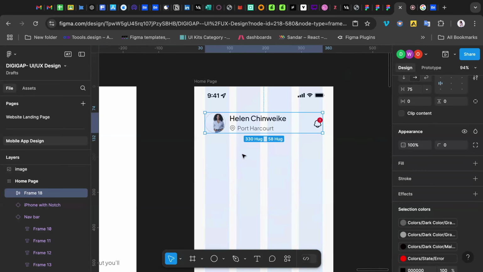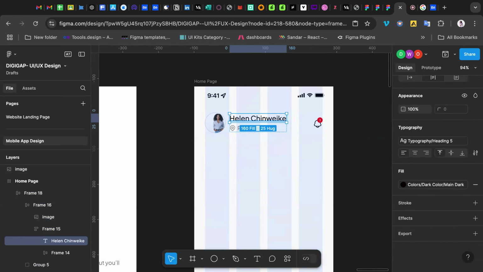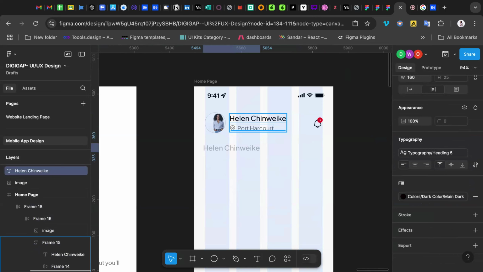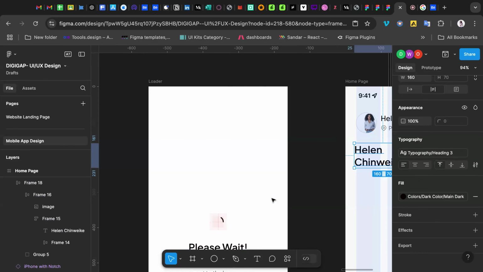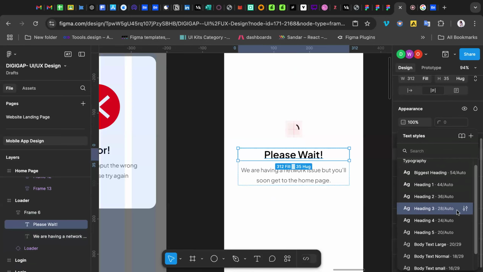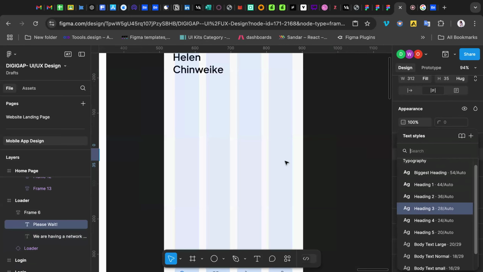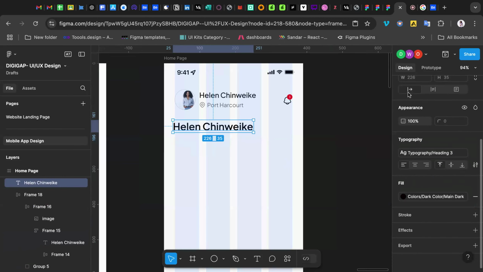So what I'm going to do is I'm just going to duplicate this and come here. So I'm going to make it bigger. So I'll be using 28. So 28 is actually too big. So for consistency, I'll be using what I use here. So what I use here is 28. So if it's too big, you can choose to use 24. So I'm just going to make this like this.